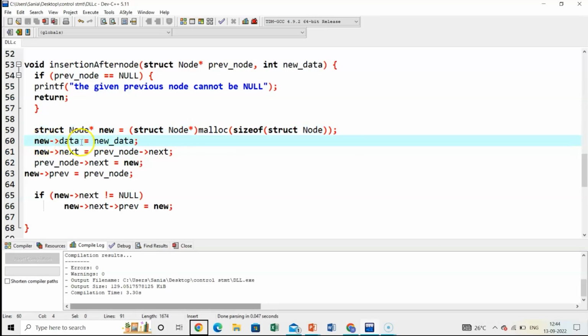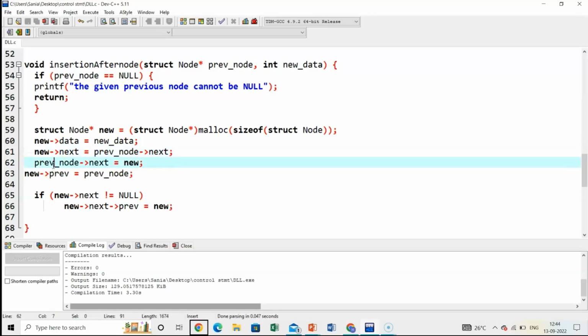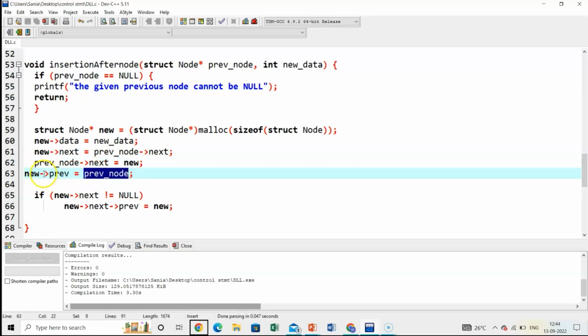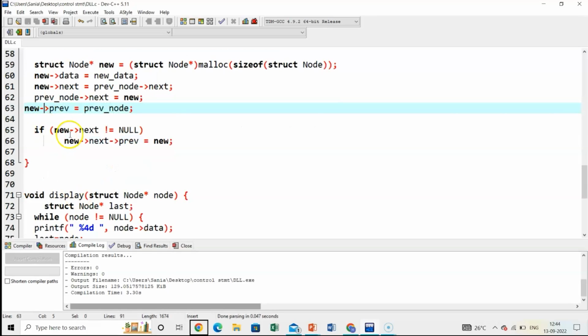The new node's data part holds the new data, and the new node's next part is assigned to the previous node's next, and we are just changing the addresses. So now the previous node's next is pointing to the new, and the previous node is assigned to the new node's previous. If new next is not equal to null, that means new next's previous is equal to new.